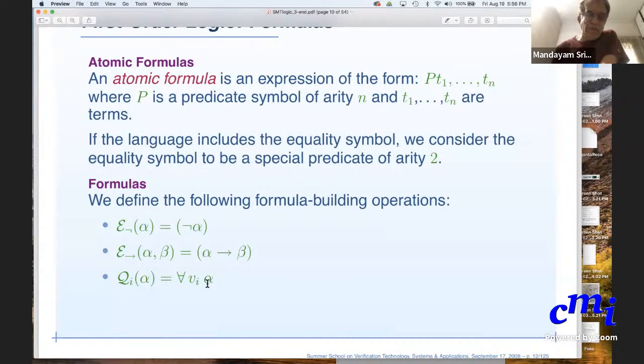So you say that for all v, that's how you read it, for all values that the variable v is ranging over, alpha should be true. Alpha is usually meant to be a formula that contains this variable. This is how you syntactically construct a formula with a quantifier.